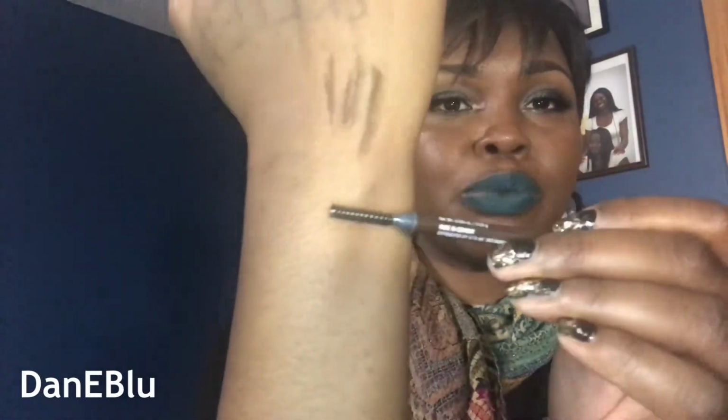The next one we have is the Ulta Beauty Ultra Slim Brow Pencil in dark brown, and this one also comes with the clear coat with the spoolie. Now this spoolie right here, I really like it. It has a roughness to it that's just perfect for what I need to happen. It doesn't have an angle, it's just straight up and down. I like it because I can get right in wherever I draw my line, and it allows me to mix it in with my brow effortlessly.